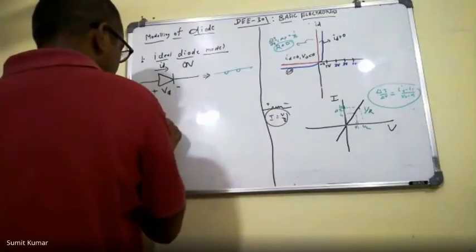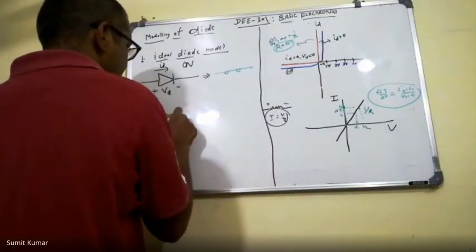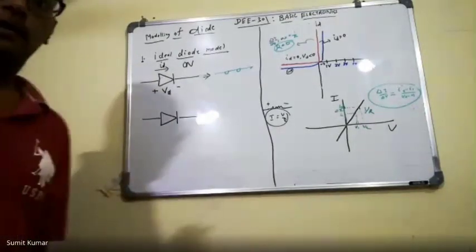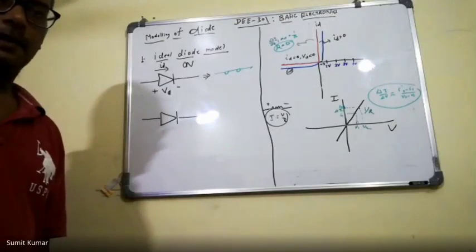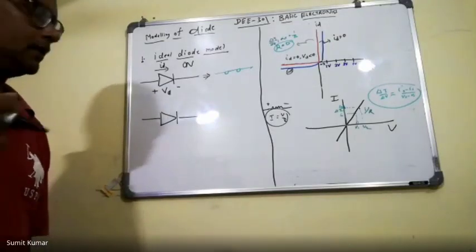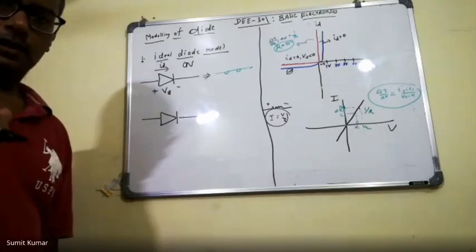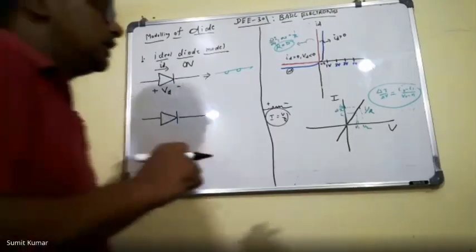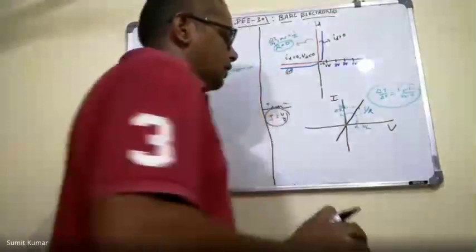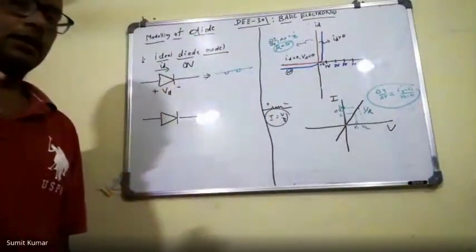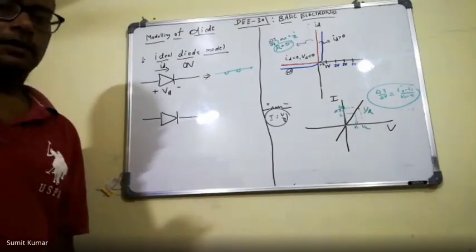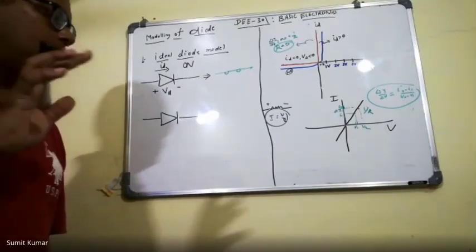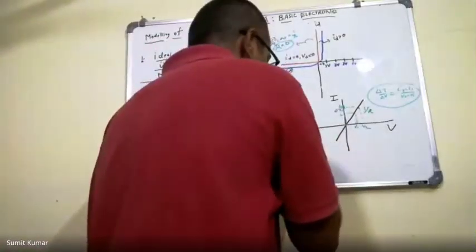So if I need to represent the diode in this region, you need to understand the diode is not a simple device like a resistor, an inductor, or a capacitor, which are linear devices. Why are the capacitor, resistor, and inductor linear devices? Because they have linear characteristics. I don't know if you have learned this in network theory or some basic subjects, but you need to understand this. These three devices, R, L, and C, are the linear devices.